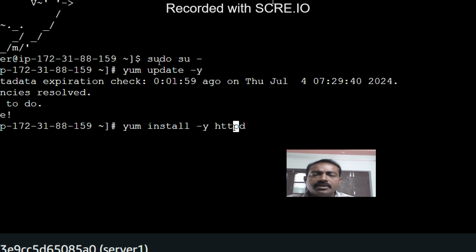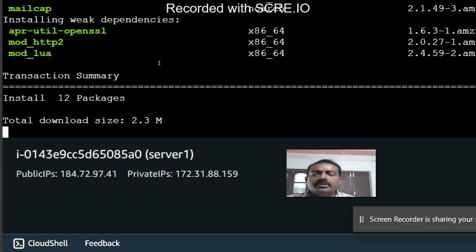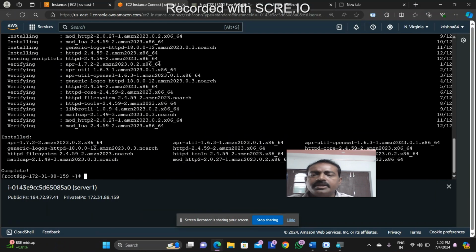You have to give a space here. This is the command you need to use to install httpd. Then it will install into your virtual computer httpd, which will be our web server.